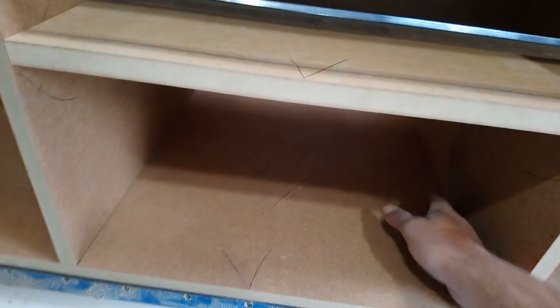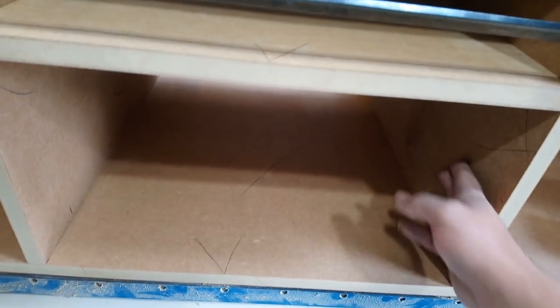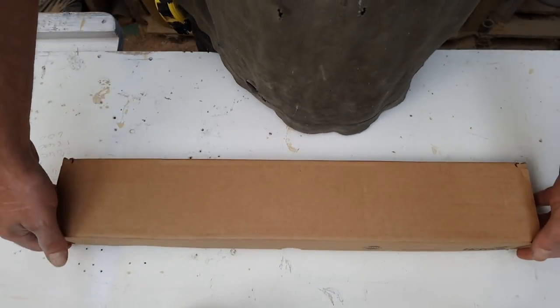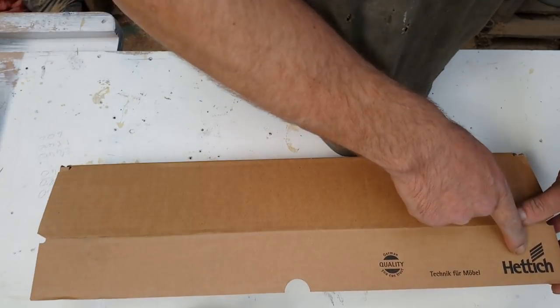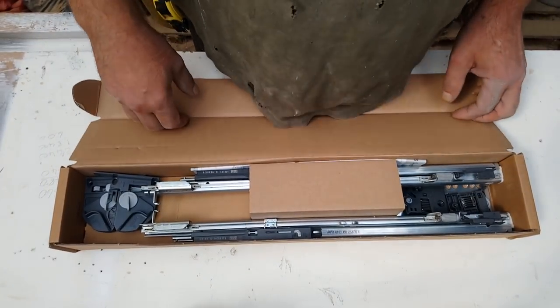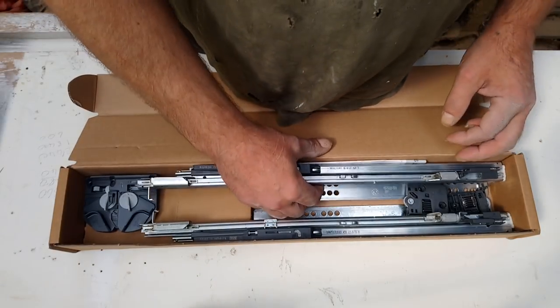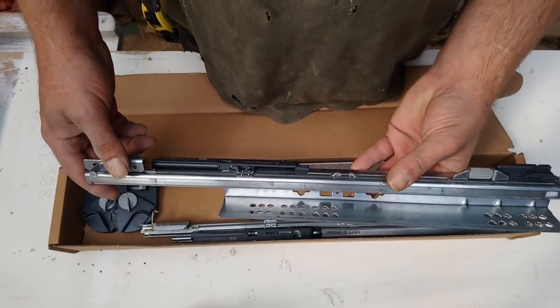We're going to use undermount drawer runners. There's a little bit of give in them. Like I was saying, don't use them ball bearing ones anymore. Now these are the runners, the drawer runners that I'm going to be using, made by Hettich. I really like these. They're undermount runners, soft close undermount runners.